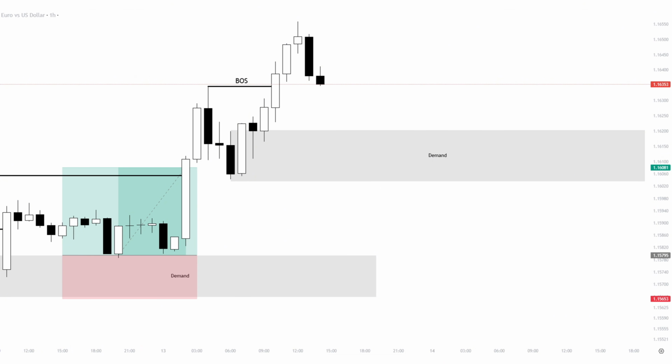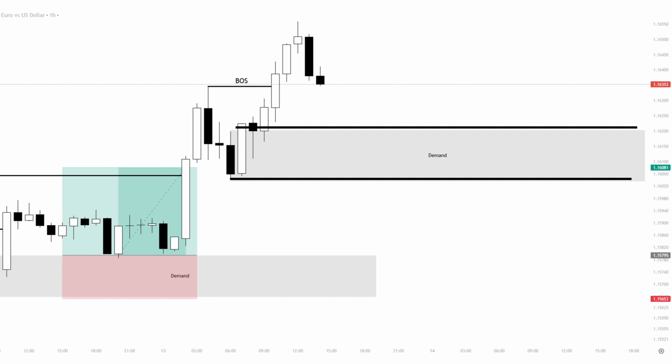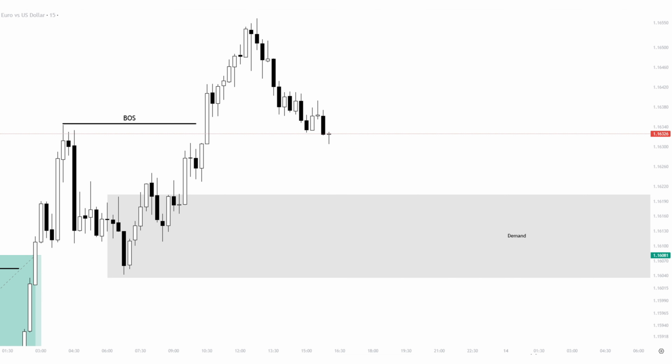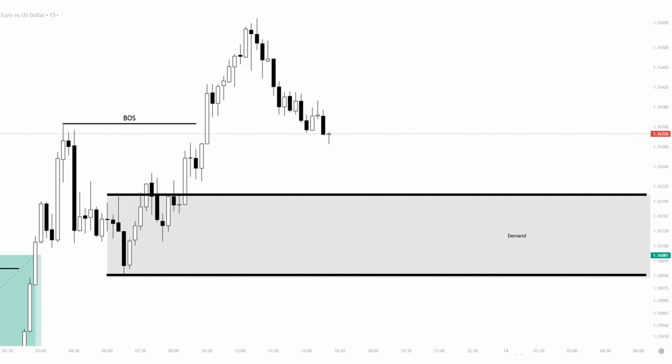Now, as I mentioned before, we have two options. Considering a swing trade, we just trade this demand with a buy position. It's what we did before. But now the second option would be scalping this setup, and we do so by lowering down time frames. This is the same market, same time, just seen on the 15 minutes chart. This is the demand from the 1 hour chart.